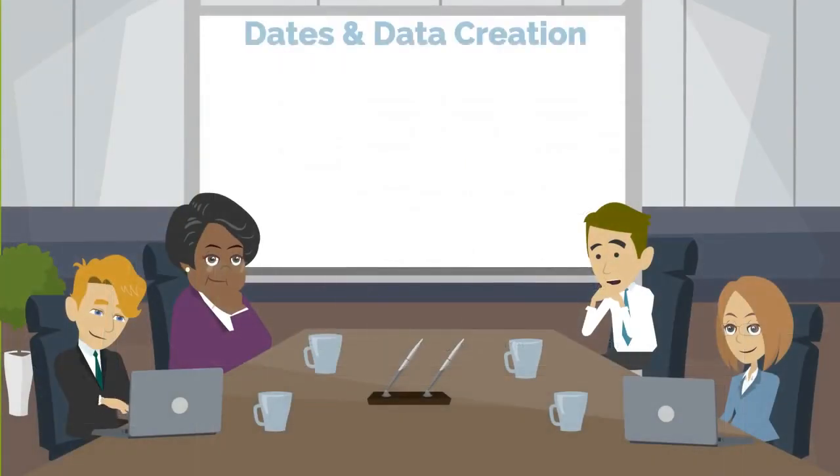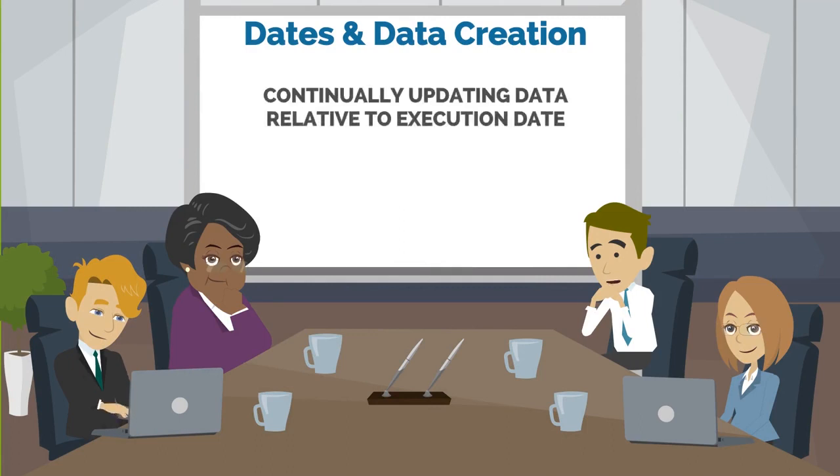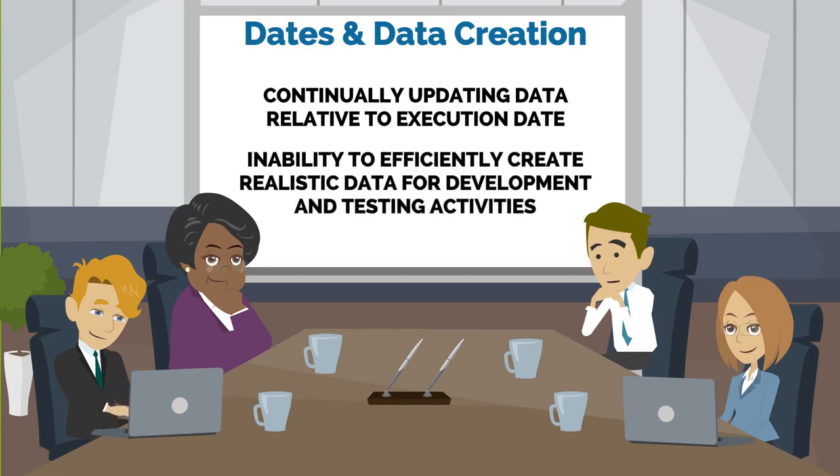Dates and the need to generate data for development and testing activities is another common issue facing automation. Date-dependent functionality rarely allows you the luxury to utilize a static date in your test cases. Typically, you must use a date that is relative to the current date. In addition, efficiently creating large amounts of data for testing or other development activities is a great way to get benefit from automation. However, that benefit is reduced if you have to manually create large sets of data that your framework will ingest in order to create the required output.